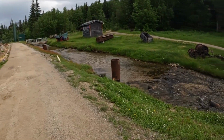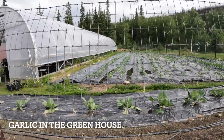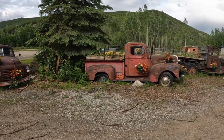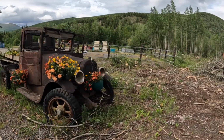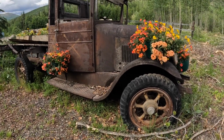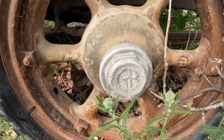All kinds of old cool stuff. Tough to beat the airplane, unless there's a train. Wonder if they'd let us trim all their scapes for a shower. Studebaker truck. Ford truck. Something older. I don't know what it is. GB. Actually, I don't know. What is it? GB. You tell me what it is. Write it in the comments.